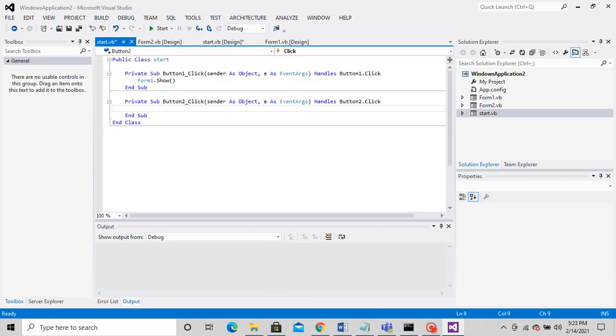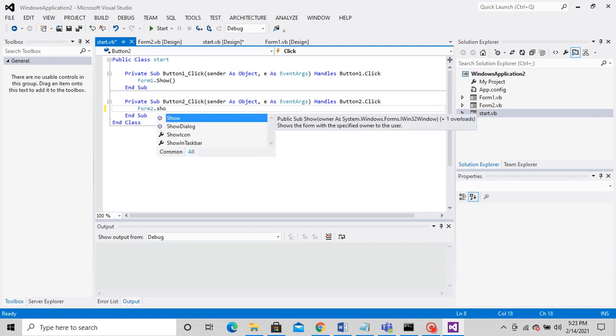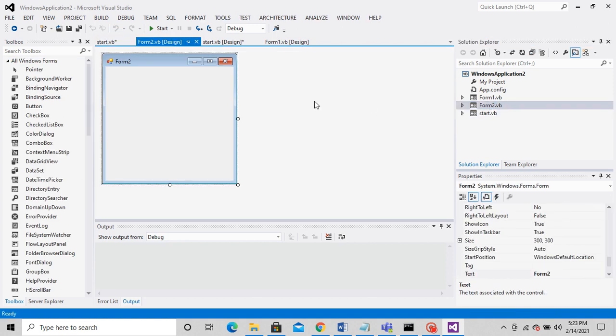I want to display what I just inserted, so just write form2.show. Form2.show. Now coming to form2, I want to display what I just inserted into the database.